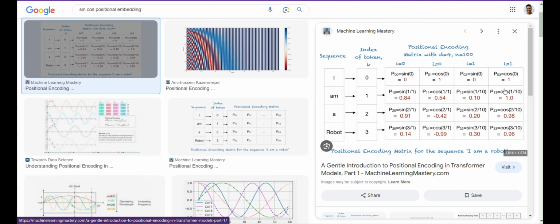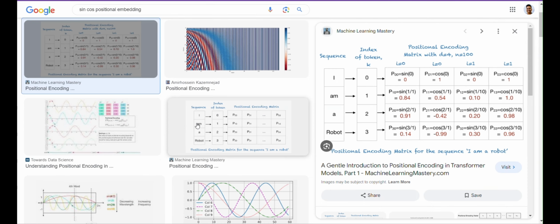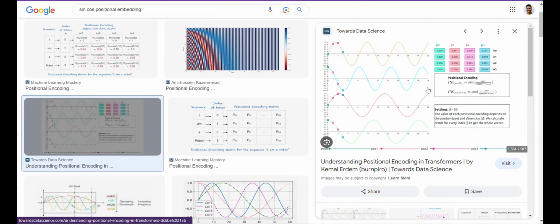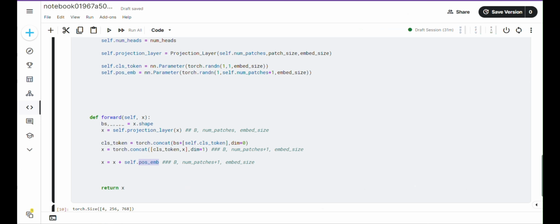A very large n is a very large value that is used in these position embeddings. There are also newer implementations like RoPE, rotational position embedding, and much more recent research on other position embeddings. But for now, we will go with the learnable parameter.